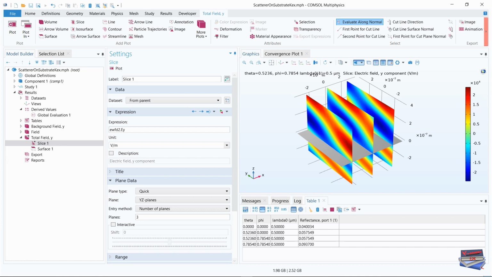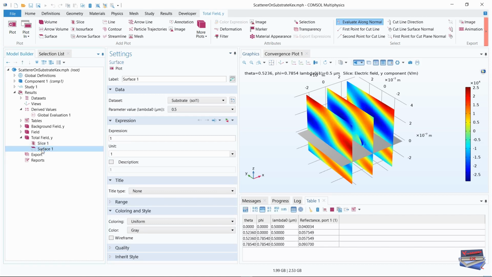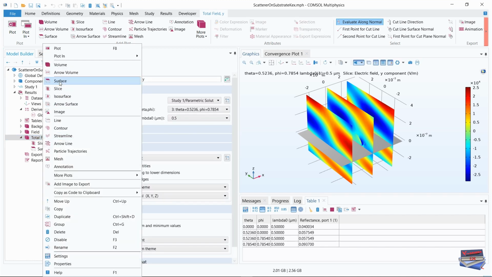Okay, and let's go to our surface. Let's not interfere with the surface, leave that as is, but we will right click on total field Y and let's create a new surface.